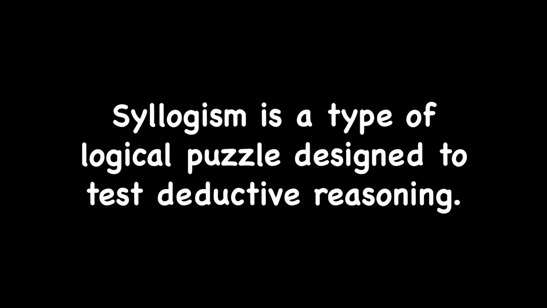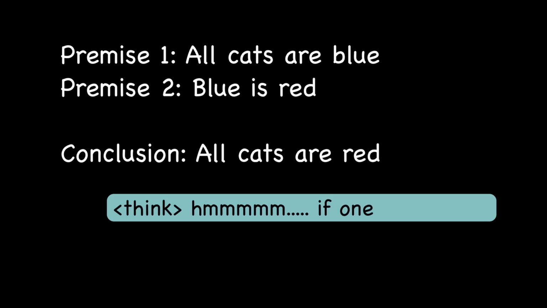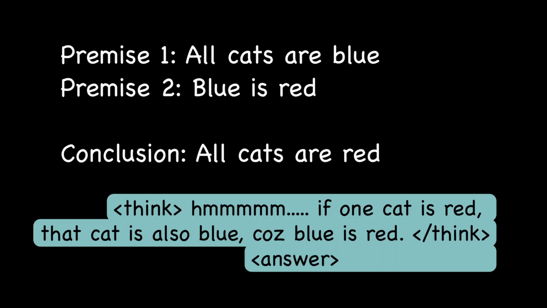So to do RL, we first need tasks. In this video, for the sake of simplicity, I'm going to pick two simple but kind of complicated tasks to understand and fine-tune reasoning models. Let's see how one of the tasks called syllogism looks like. A syllogism task is a type of logical puzzle designed to test deductive reasoning. Basically, we will provide the LLM two premises and ask if a conclusion is correct or not. The LLM is supposed to reason by considering both the premises and then finally generate a yes or no answer to tell us if it thinks the conclusion was correct.